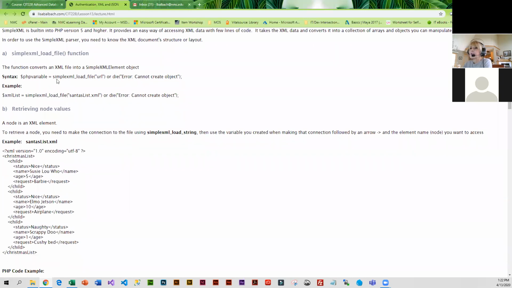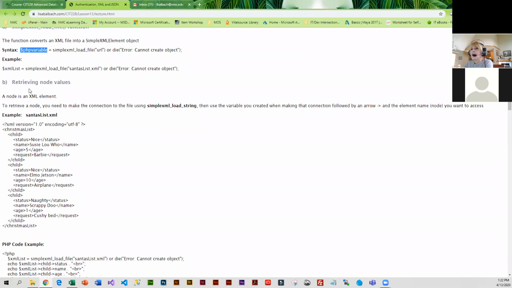The syntax here is simplexml_load_file, and then you give it the actual file that you're loading, and then or die, can't create an object. Then you're storing the result in a PHP variable. So here I've got an XML file called Santa's List, and I am storing that in a variable called XML list.